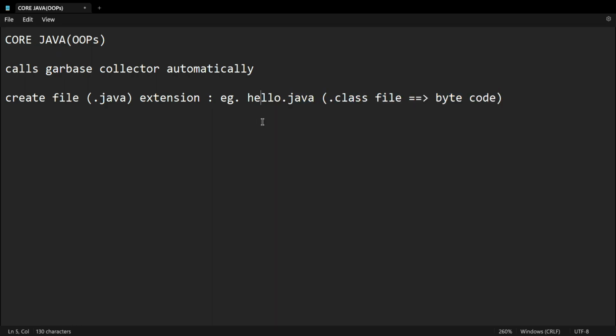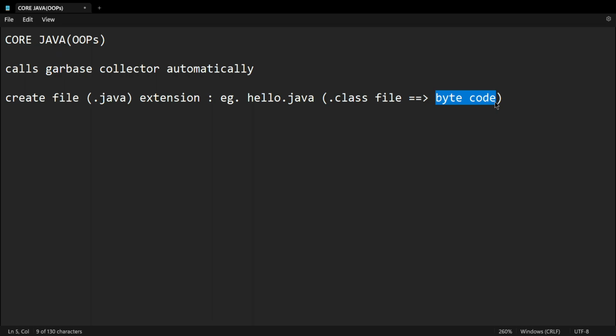At first, the compiler compiles the entire file. If any error is there, it will throw the error. If no error is there, it will create a class file, or we say the bytecode, and at last it will give it to the interpreter to run the code. And it will read the code in machine code, like zeros and ones. Why? Because the dot class file is created by the compiler. And what is a class file? It is a sequence of bytecodes. So that's how Java code is executed.